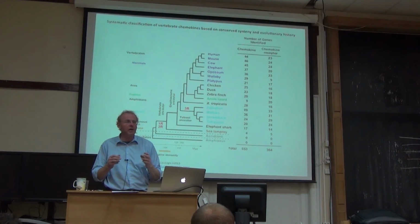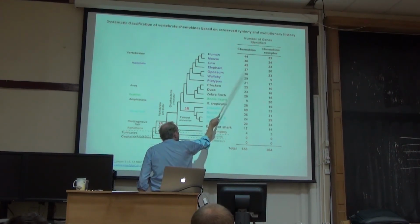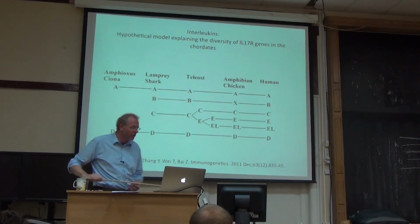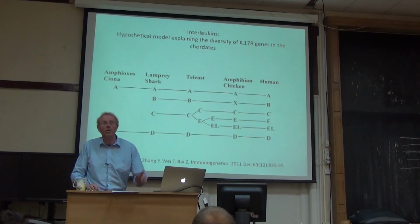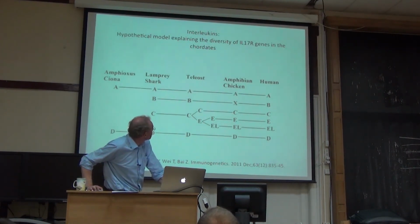And if you remember that secondary lymphoid organs, the lymph nodes, are a very recent invention, happening somewhere up here, there is a dramatic increase in these. And that is probably also part of this system. And an illustration of how these gene families evolve, you can see here. For example, an IL-7 receptor and IL-17, which is also an inflammatory regulator. So not only chemokines are involved, but also these interleukins. And interleukin-7, when you read the literature for mammalian immunology, IL-7 features very prominently in inflammatory conditions.